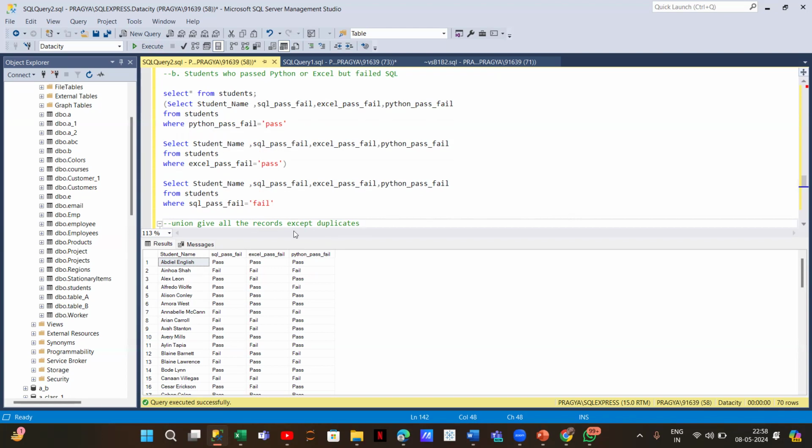Tripti? Yeah, I know the condition is pass, but I am asking you something else. Do you get what union does? Tell me that first. Then I will let you know why we are using union here.